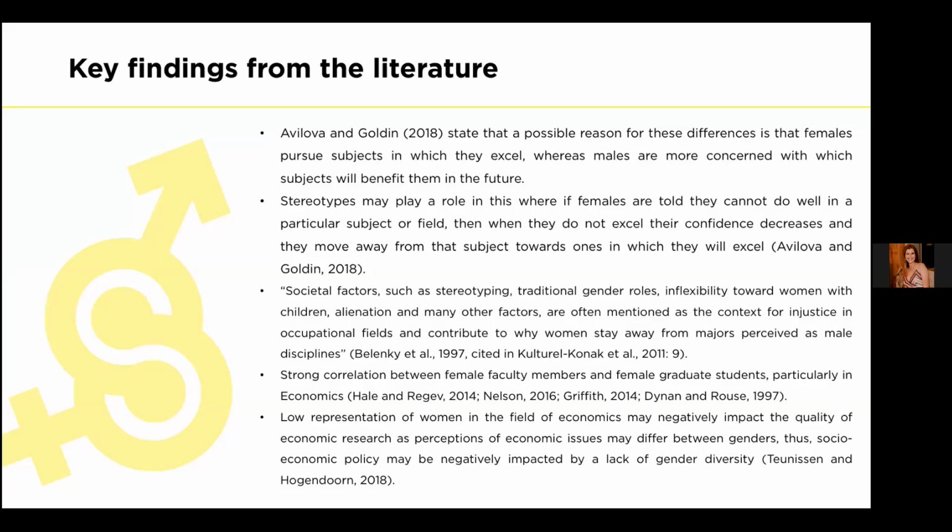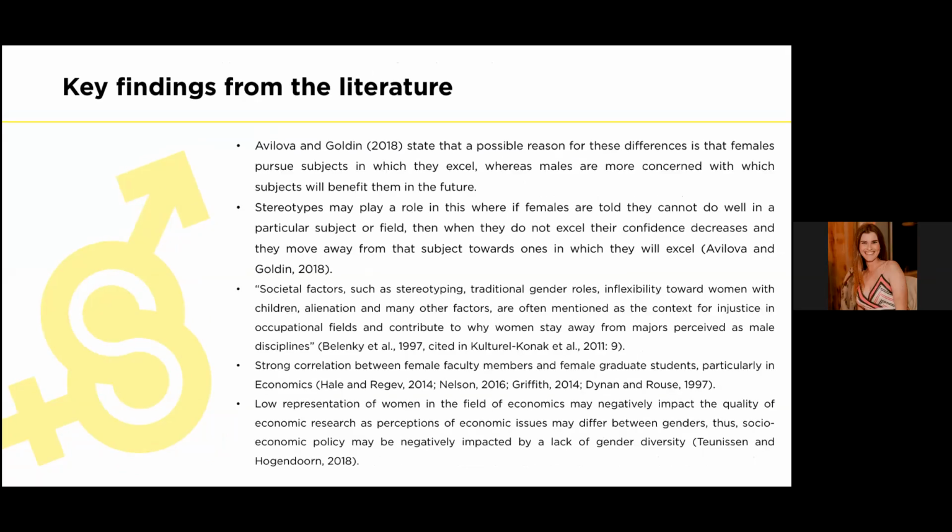Suggests that low representation of women in the field of economics may negatively impact the quality of economic research, as perceptions of economic issues may differ between genders. So obviously we know that there's been a lot of evidence that shows that diversity within groups increases the quality of their performance. Thus, you can say that socioeconomic policy may be negatively impacted by a lack of gender diversity among authoritative economists whose published works are often considered by policymakers.